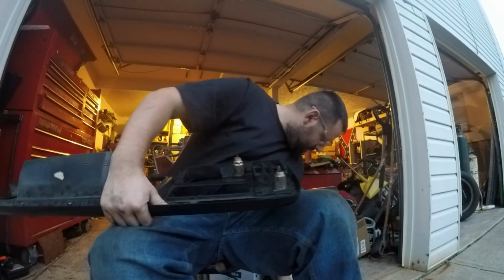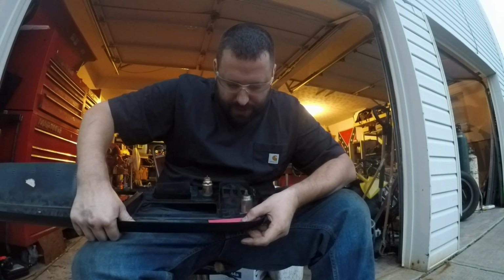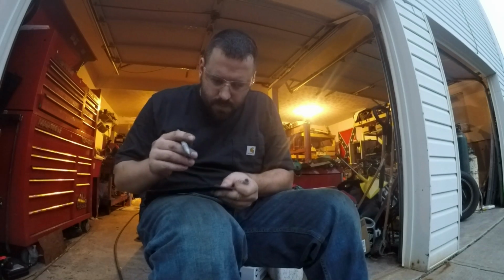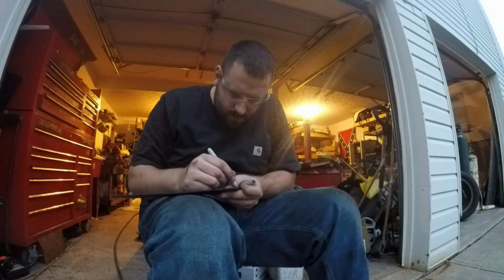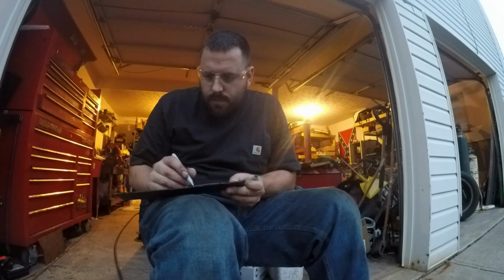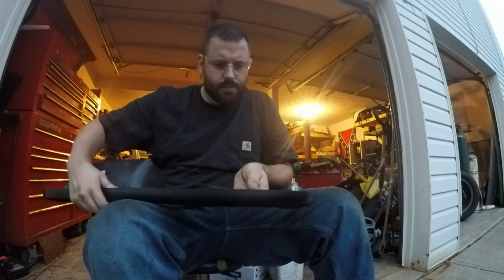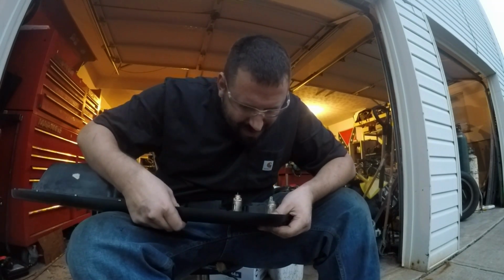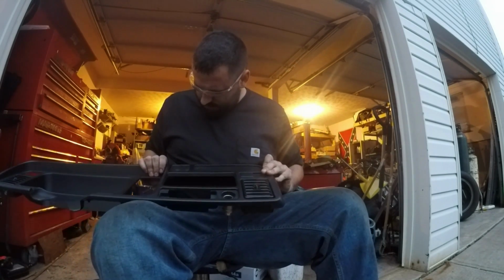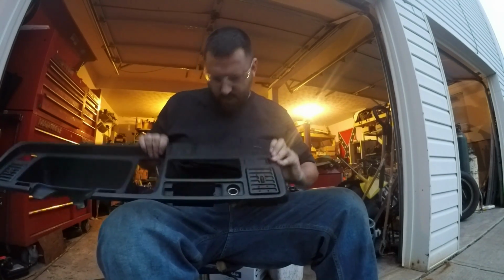I went ahead and got a piece of paper. I figured it'd be easier to start with paper to get the right shape. So I got a piece of paper that kind of fits there decent. So I'm going to try to duplicate that on my piece of plastic here. Doesn't seem too bad. I think that looked pretty nice.